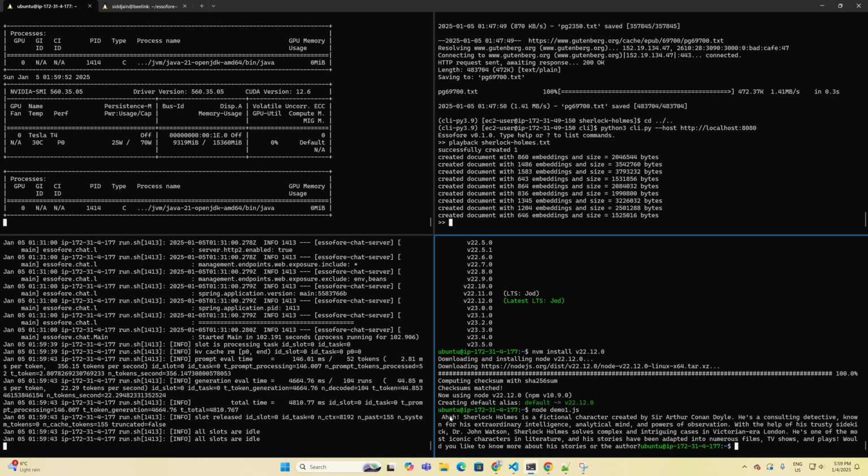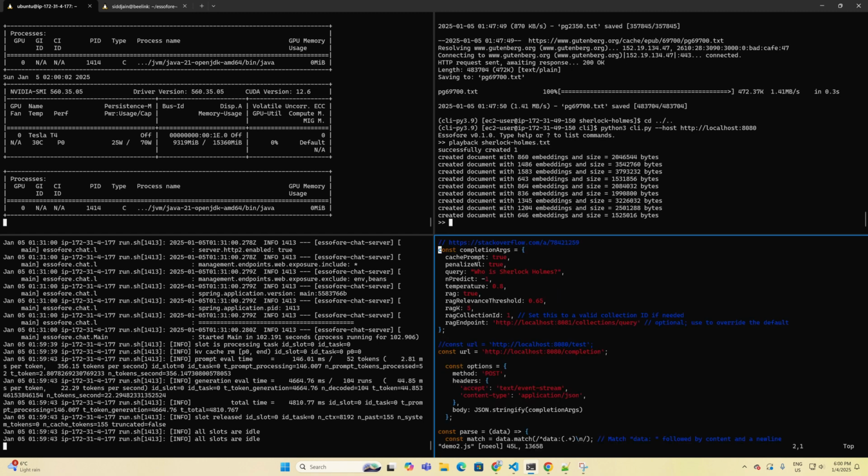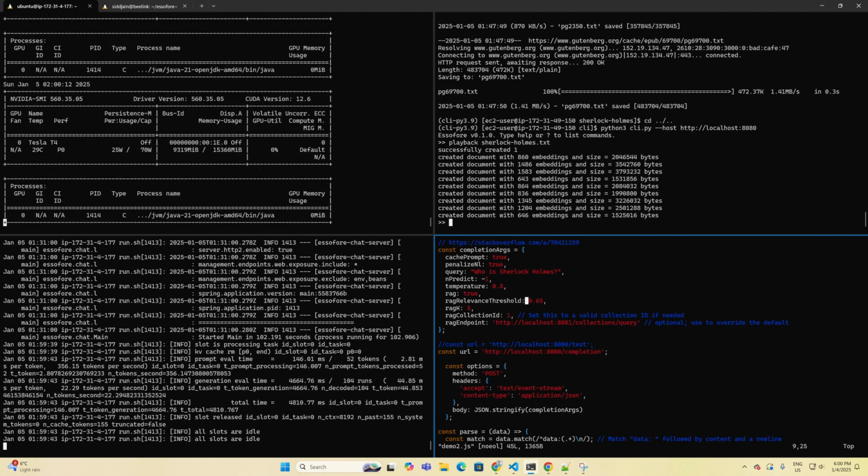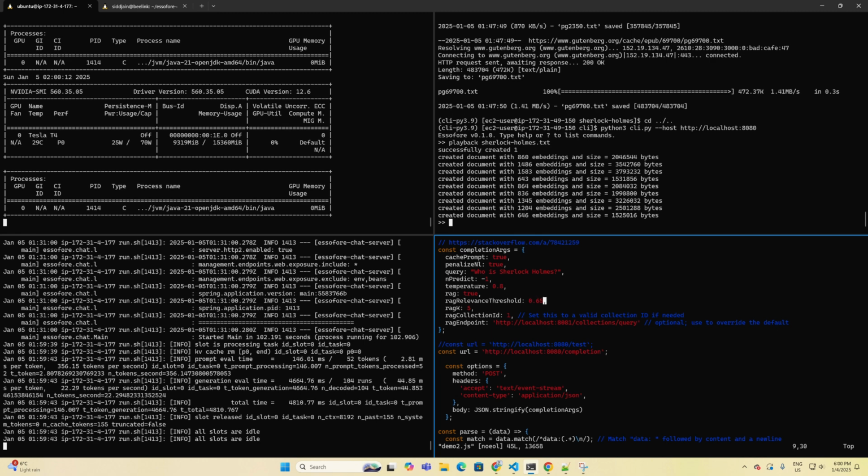And now we will do another query in which we use RAG. And to do that, we are going to use this other script. Now we turn on RAG by setting RAG true. And this is the relevance threshold 0.65, which is equal to 1 minus distance. If you have watched the other videos, we have stressed the point that when you make a query to the Essofore database, it will return search results, and each search result will have a distance measure associated with it.